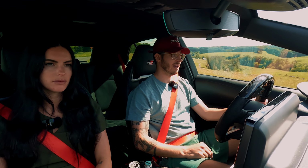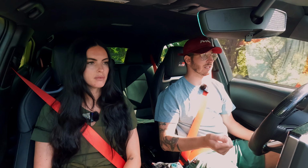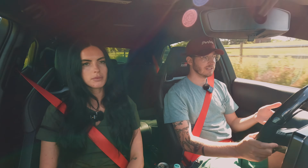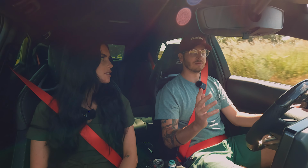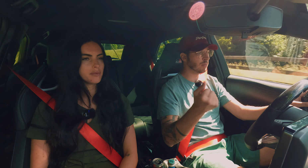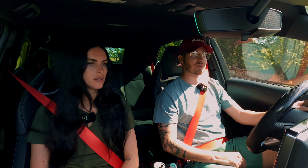It's amazing how much this has changed the whole look of the car when you get in it. It did exactly what I wanted it to do, which was I want to get in the car and feel like I'm in the car that I bought, that when you look at the outside and you're like, dude, this looks mean, it's a rally car, it is on the inside as well, right? Right. You walk up to it and you're like, dude, this car is awesome. And then you open the door and you forget what car you're in. You're like, what just happened? You just feel like you're in a piece of junk.